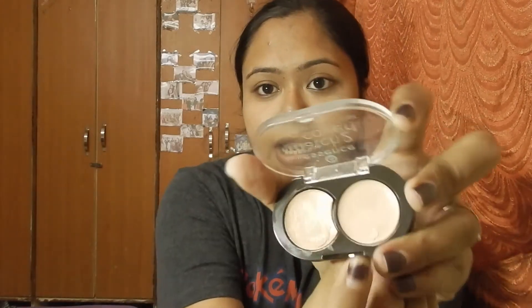I'm going to start my makeup with this Essence Match to Cover Cream Concealer - it has cost me rupees 299, which is quite affordable in the concealer range. I think concealers usually cost much higher than foundation. I'll just use the concealer because I have some spots and marks on my face that I need to cover, so I won't be using any kind of foundation in this video.